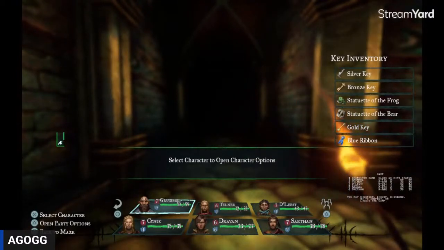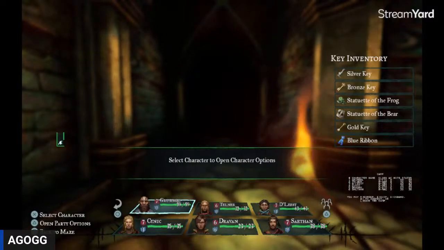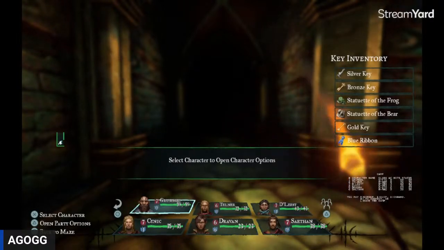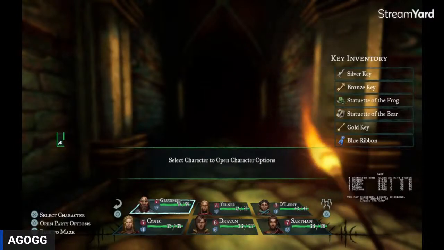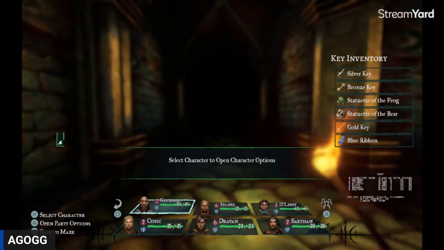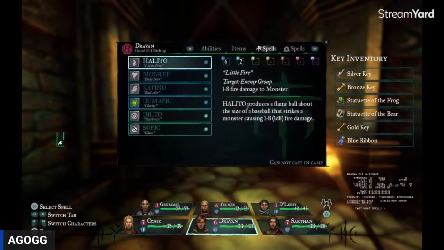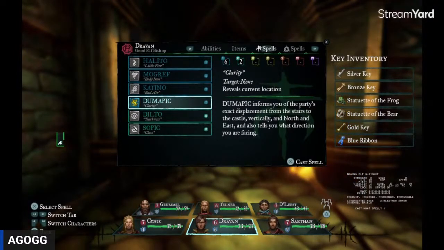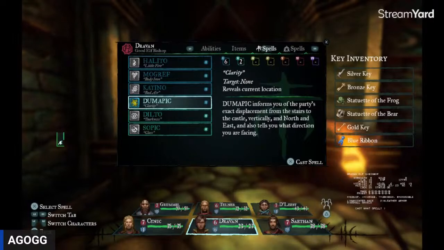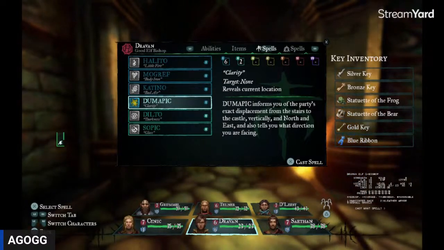So that map will change from viewing to viewing based on what your party has seen and won't necessarily reflect the honest to goodness truth all the time, because there are wrong turns, there are teleporters, there are little tricks in the dungeon that will fool you, and it will fool your party, and that will be reflected. However, there is a spell you can cast. It's a rather low level, first level mage spell called Doomapic. It will sort of take a snapshot of the area you've covered in the labyrinth, and that will be accurate on some of the settings.